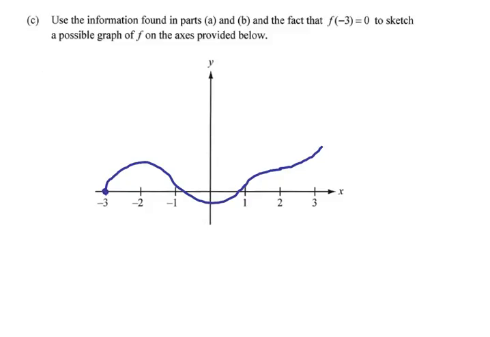So this is a graph again that is concave down from -3 to -1 with a maximum at x equals -2. It's concave up from -1 to +1 with a minimum at x equals 0. It's concave down from 1 to 2 and concave up again from 2 to 3. And we have met all of the criteria, and we're done with all 14 problems.